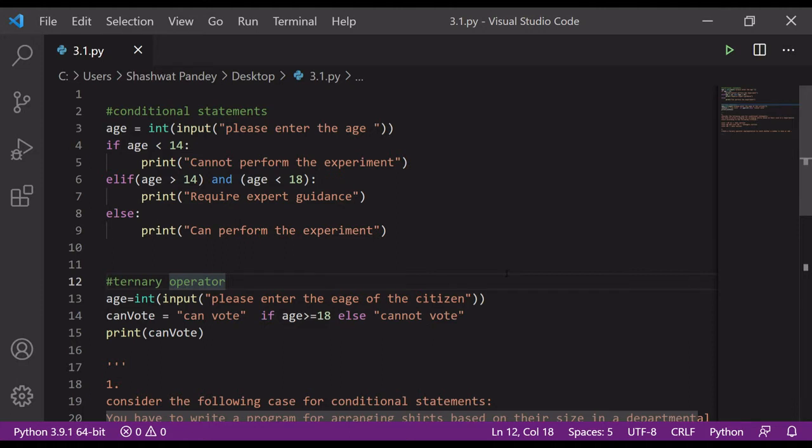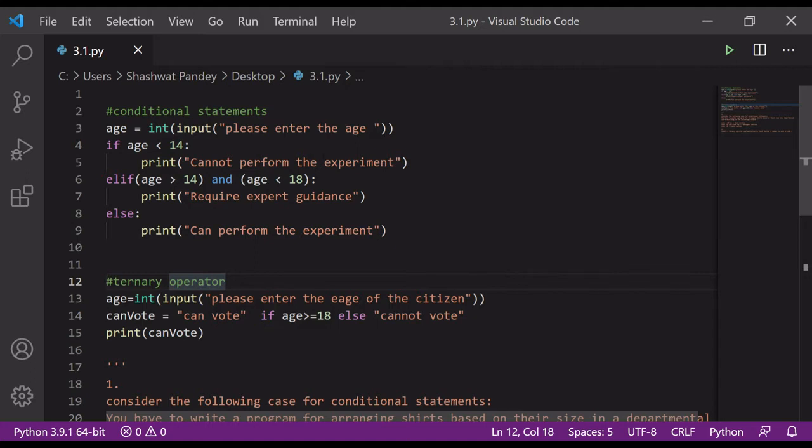In this video, I am going to tell you about two important things in Python programming: the conditional statements and the ternary operator. The conditional statements are nothing but the if, else if and else statements. I'll walk you through their implementation on the basis of an example and tell you how they are used and what their syntax is. Secondly, I'll talk about the ternary operator. It's a fun way of implementing some conditions. So, without any delay, let's get started.